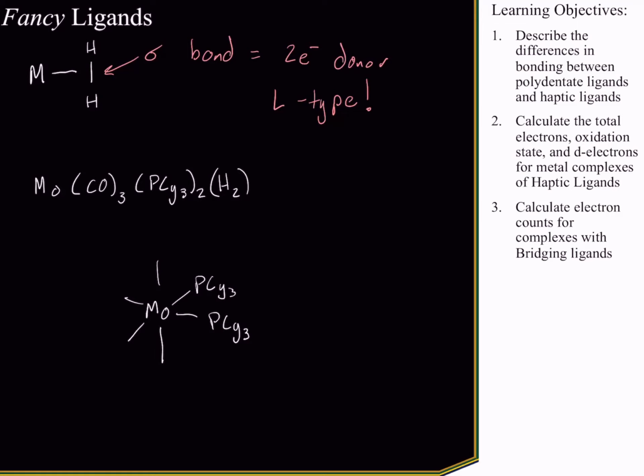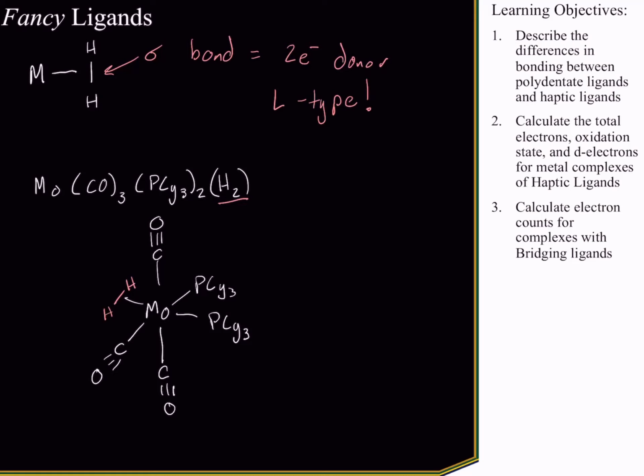I don't have any indication about the orientation of these different ligands with the way that I've drawn it out. So as far as electron counting goes, it does not matter which isomer I draw for this molecule. And then this last site being my H2, I'll leave it in pink so we can see it a little bit better. I'm attached just to that sigma bond, and this is just a 2 electron donor.